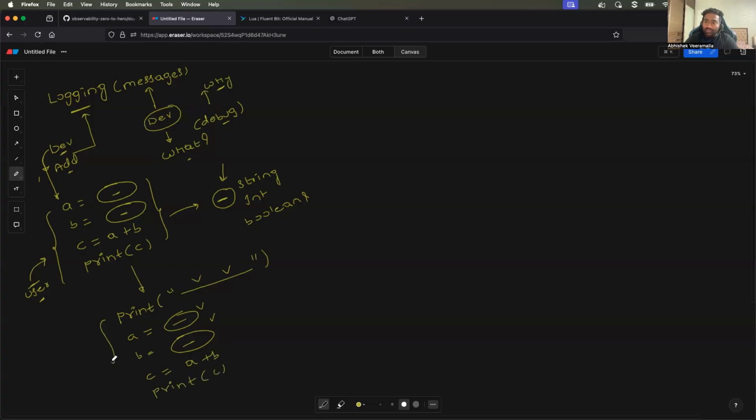So with the log messages, the end users understand what exactly is the application doing, and if the application is not working, or there is some issue with the application, these log messages will help the end users debug the application, further understand what is the issue and why is the issue causing.